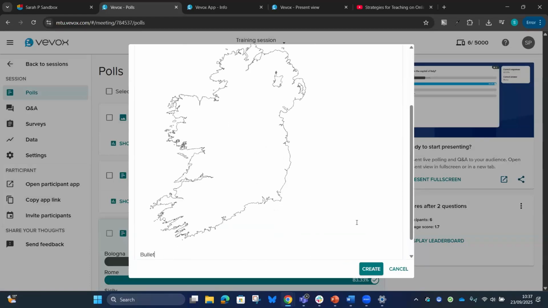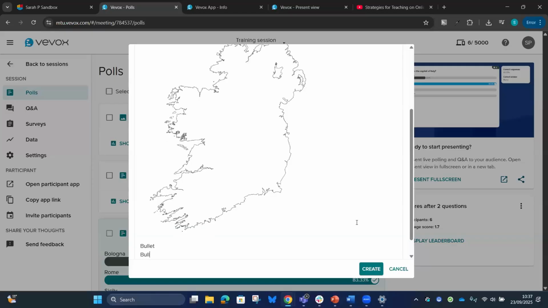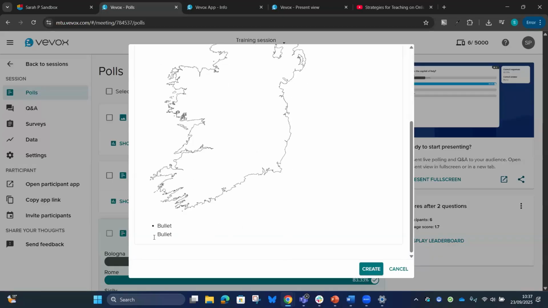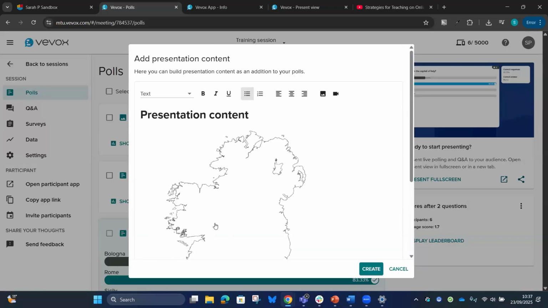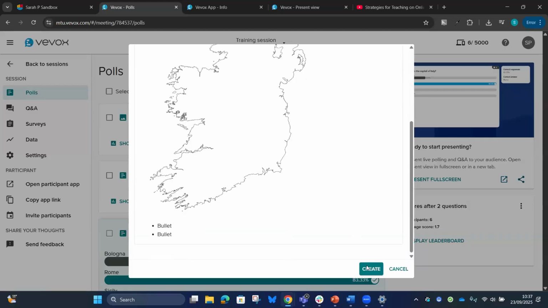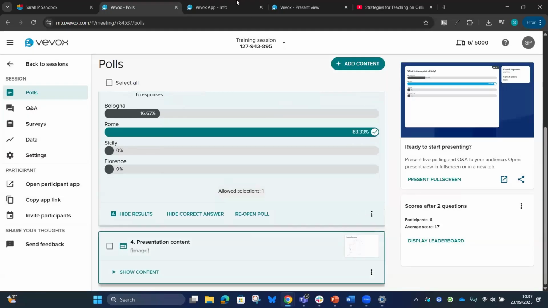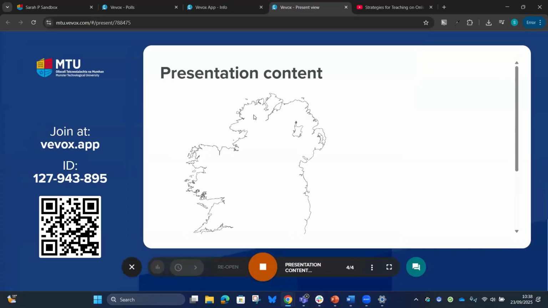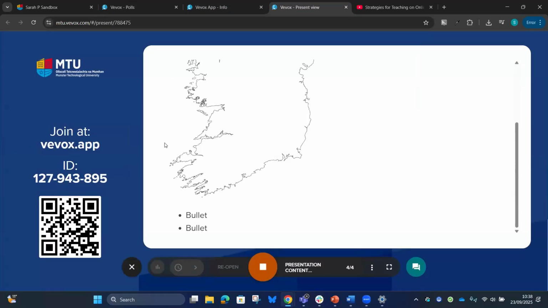So bullet, and highlight those. And there's bullet points there. There we go. And now I've got some presentation content that I can show. So if I go back into my present view and next content, there it is.